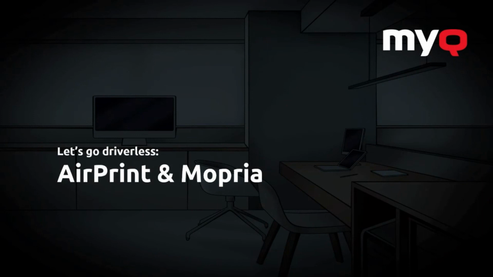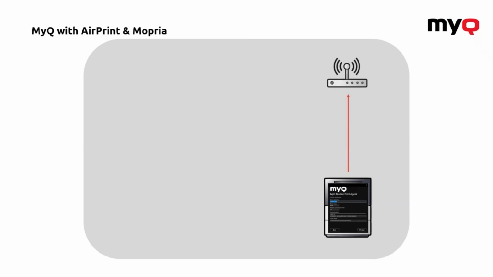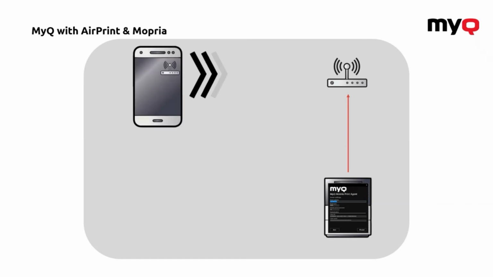Another option of driverless printing is AirPrint and Mopria. Now, if you are using any of those in your organization, your users are probably used to releasing them directly from their mobile phone or tablet. Why does MyQ step into this? Because it actually adds an additional level into the whole process, and that is security. The way it works is that there's a special client installed on the MyQ server, which will appear in your Wi-Fi as the connector for your AirPrint or Mopria. When the user would like to print the way they are used to, they can simply connect to that Wi-Fi and use their AirPrint or Mopria to release the print job.